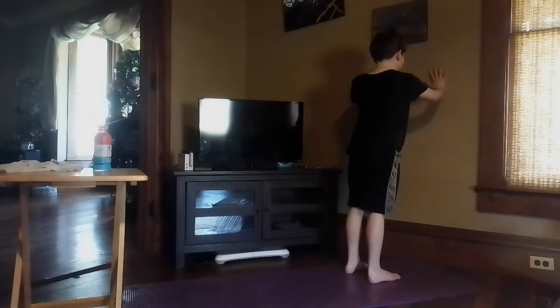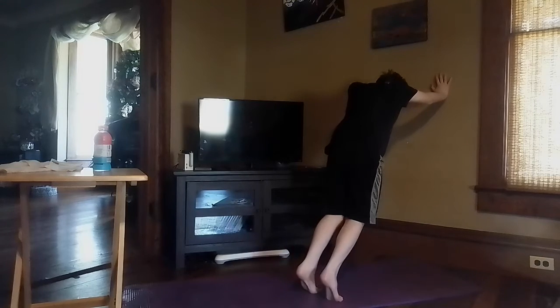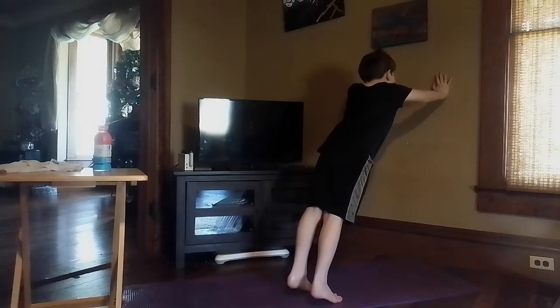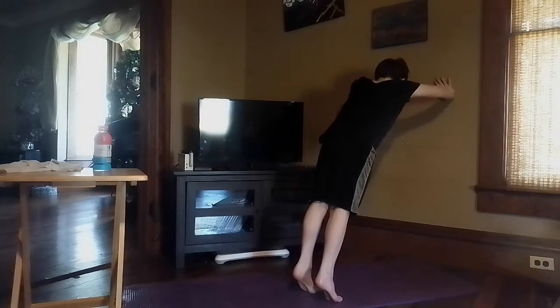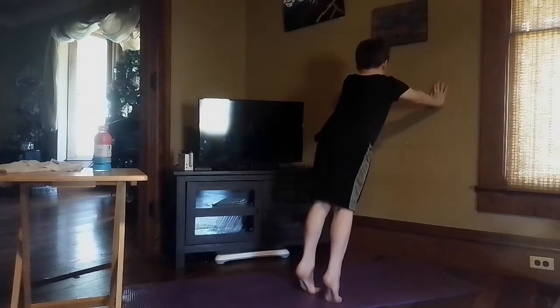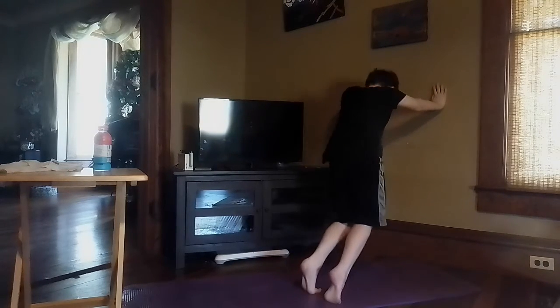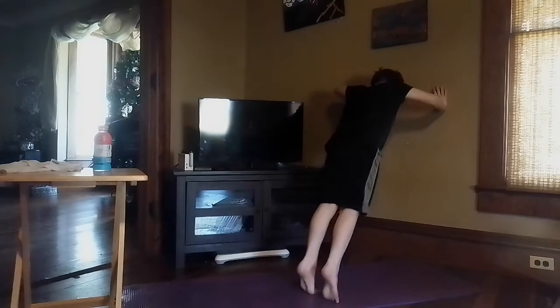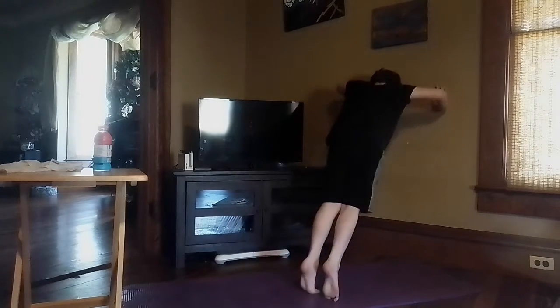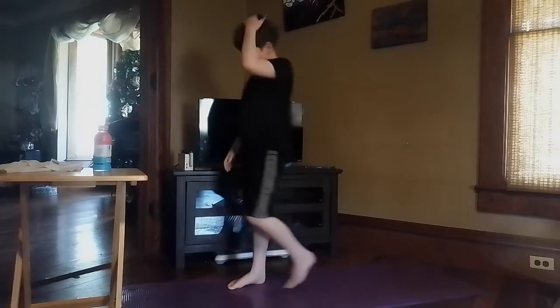If you have a wall near you, put your hands against that wall and put your legs as far back as you can. Push your knees in, and then push your hands forwards. Now this one is a little hard. It's a little harder than normal push-ups, but it is good for your body. Do this about 10 times. You should be good.